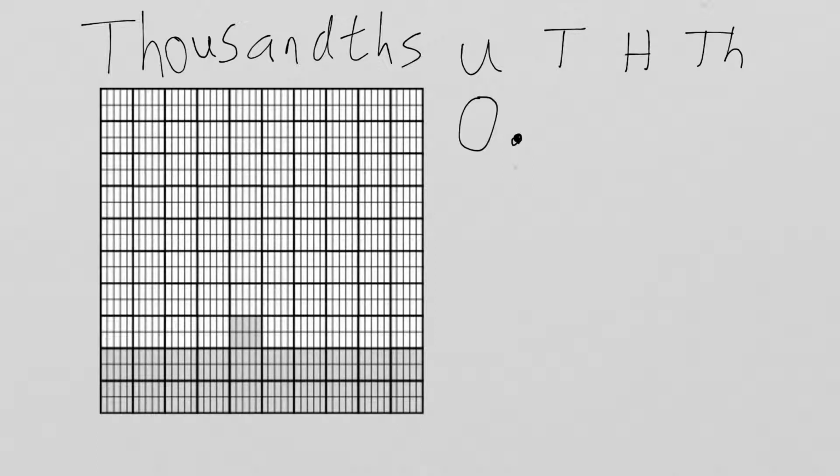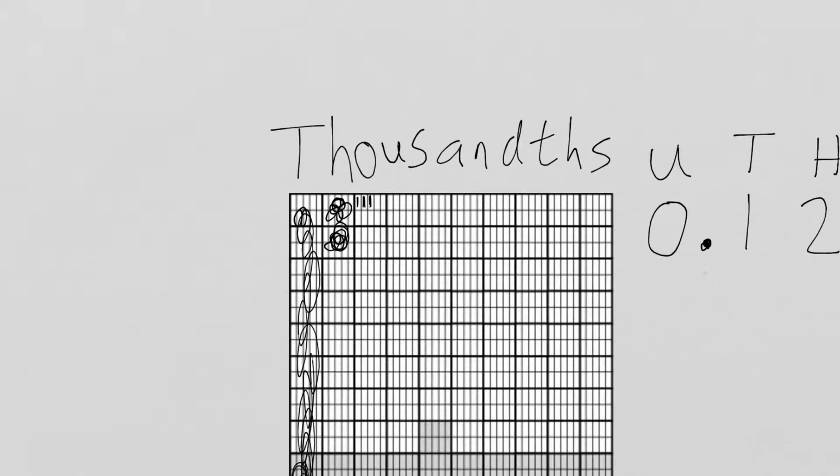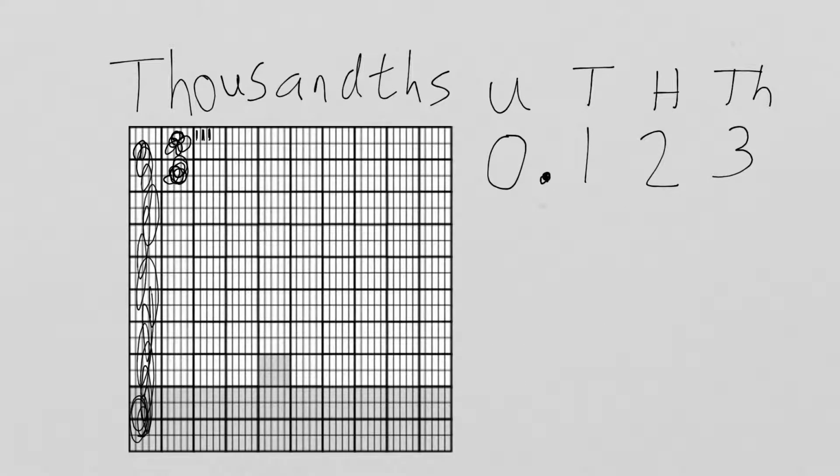So if I were to say we have 123 thousandths, I would have to first shade in one whole column, like so. I would have to shade in 2 boxes. Now it's going to be very hard for me to shade in 3 thousandths, 3 of those little rectangles, so I'm going to try to zoom in. Look at those, all those rectangles right there. So if I just shaded in 1, 2, 3 of them, and then we zoom out, I will be representing 123 thousandths.